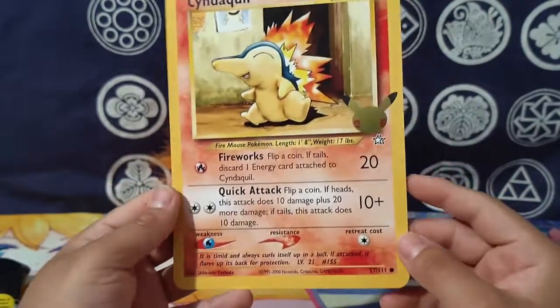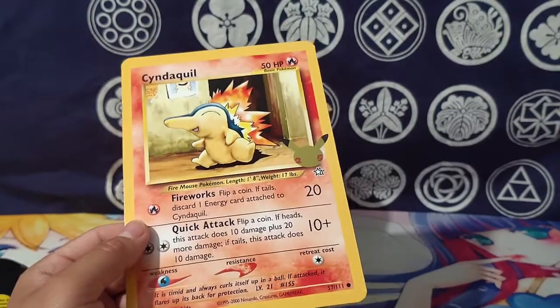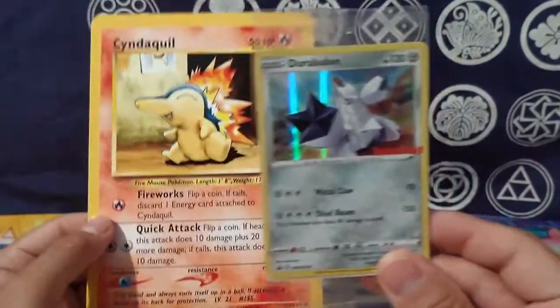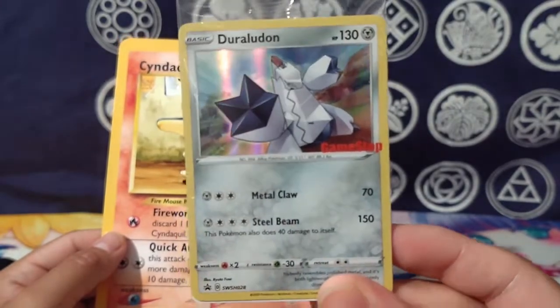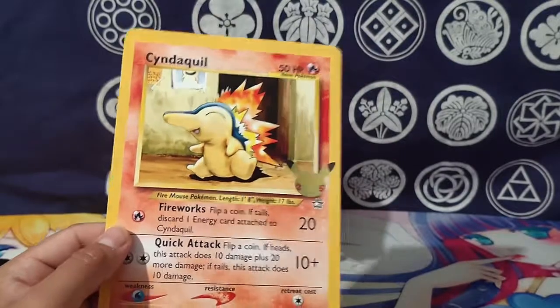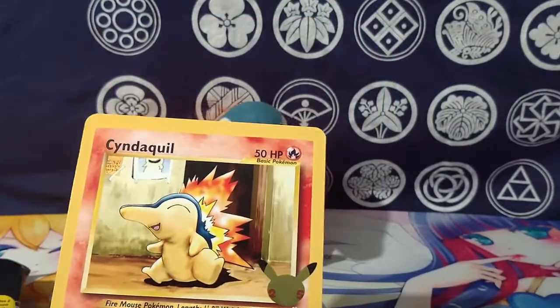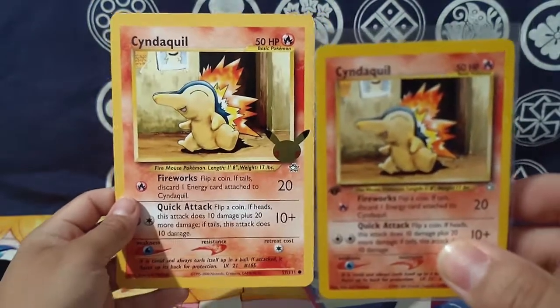I'm really happy that I was able to get a pack. Unfortunately, they sold out super quick and then I had to get it from GameStop. So I did get this cool little promo GameStop card, which they told me they were sold out of when I went to the store, but I guess they have a boatload at their warehouse or something. So let me grab the original card and, there you go.